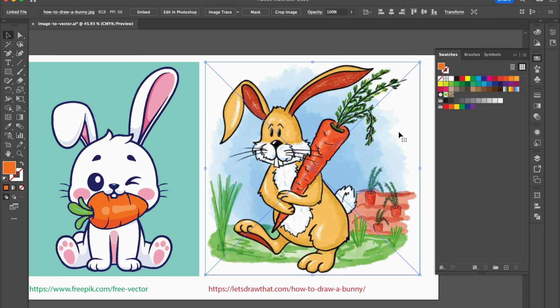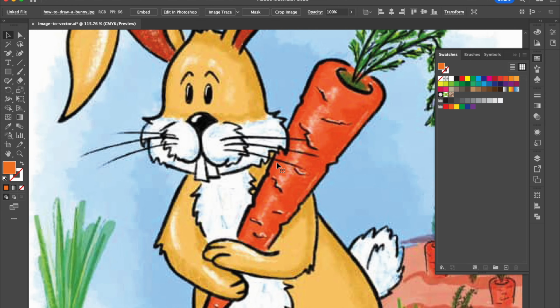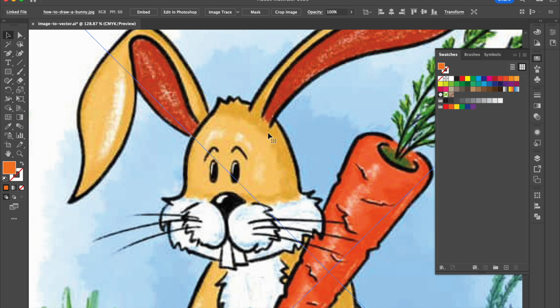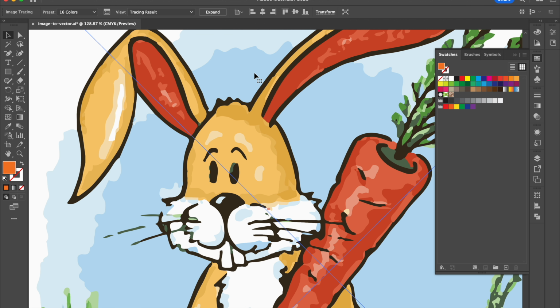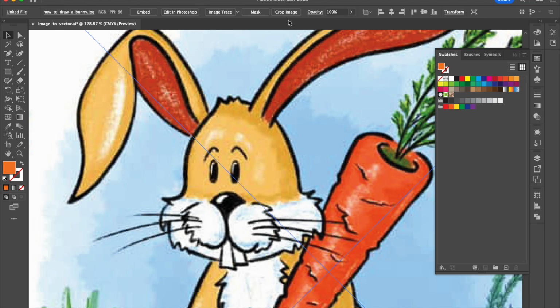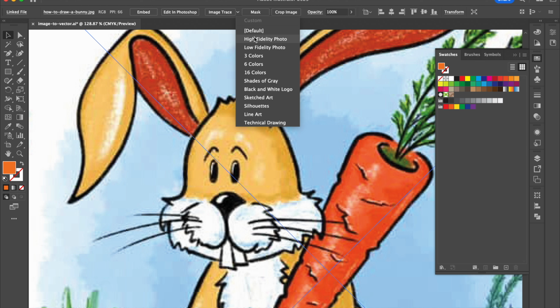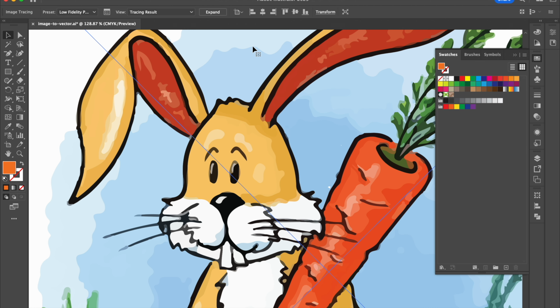Okay, and last, let's go over here to our bunny that's a little bit lower quality and see what we can do. Let's go ahead and do the same thing with him, and we'll do 16 color. All right, that got a little rough here because we started losing some of our color. You could go in and manually update this, but I think we can get a little bit closer. Let's undo. Maybe let's try a Low Fidelity image and see how that works. Okay, I don't feel like we lost as much with that.